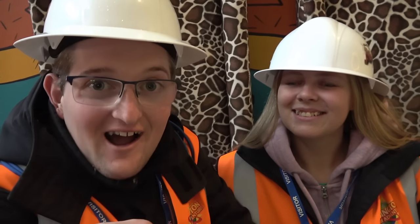Of course, we're all ready to go onto the construction site. We've been following the build of this for over a year now from outside the construction site, and it's going to be great to be over the fence and actually inside the area. With going into the area, we're going to really be able to see the perspective of how big the area is. We also know that Mandrill Mayhem has been testing this week, so fingers crossed we're going to get to see that today. I'd like to hope so. And not just from out the area, actually inside the area as well. But come and join us, it's going to be a really exciting vlog here from Chessington as we go behind the scenes in World of JUMANJI.